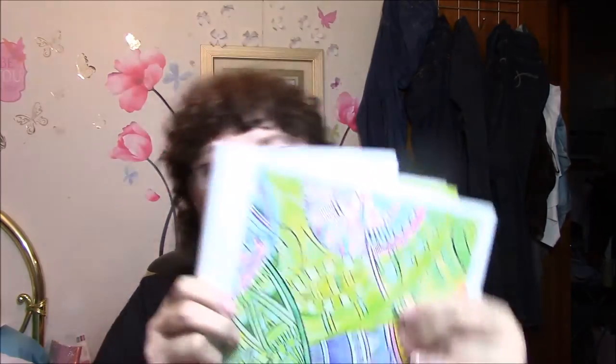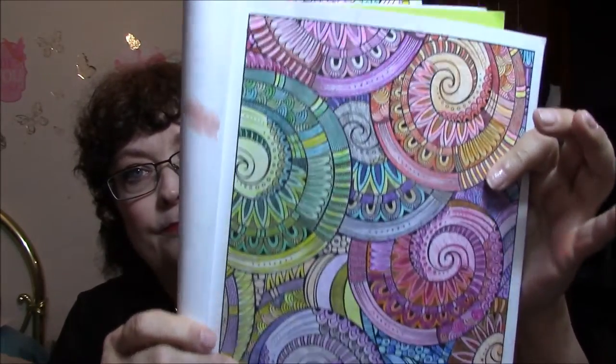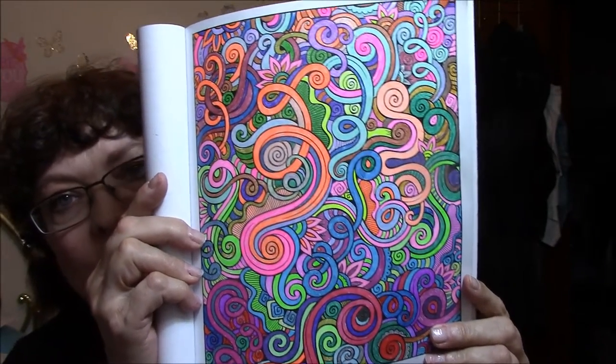This one here has really got a lot of really neat things. This is done in colored pencils also. I love, love, love that kind of picture — all these different places to color, I just love it. This is done with regular Crayola crayons. I did this when I first got it. This is markers — isn't that pretty? Markers bleed through so bad. This is the one I just finished. I worked on that yesterday and today. Isn't that gorgeous? I actually ran out of two of my gel pens doing this one — they are empty.